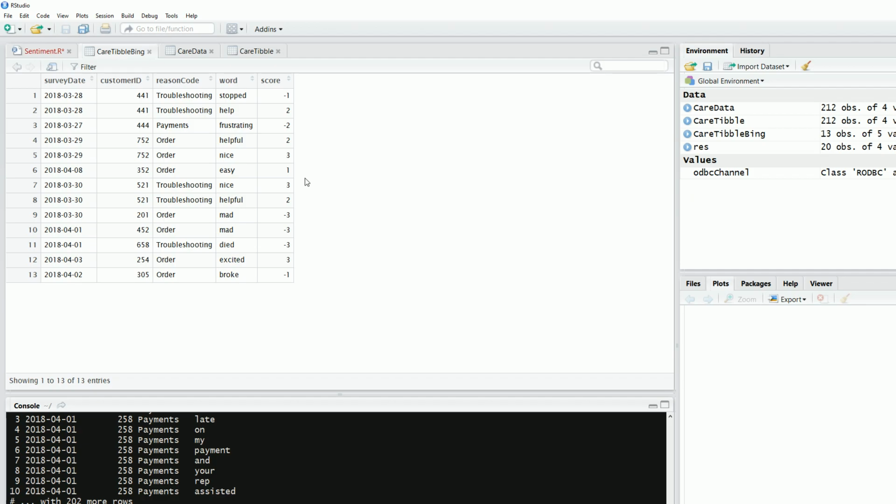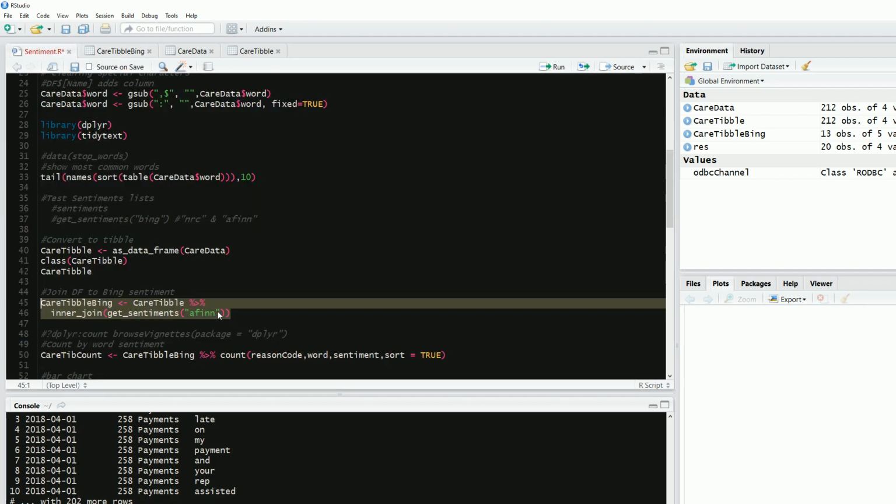So, let's say you started out with a couple sentences, you break that down into a bunch of words, you assign the value to the words, and then you aggregate it back up to the sentence, and you can sum up that score, and that will be the score of the particular survey, and then you can create an average. But for today's exercise, we're just going to use the bing package, positive, negative.